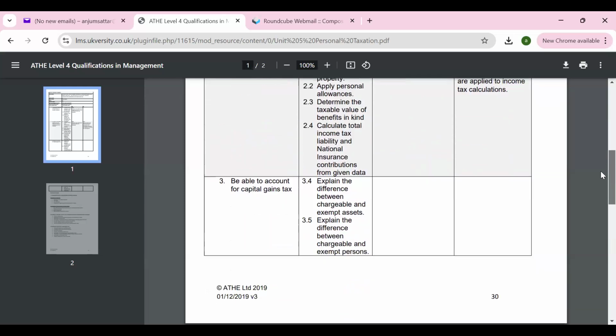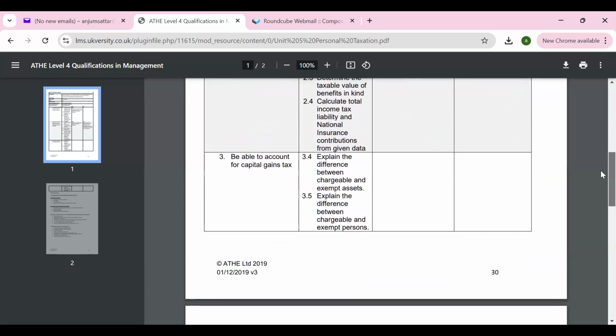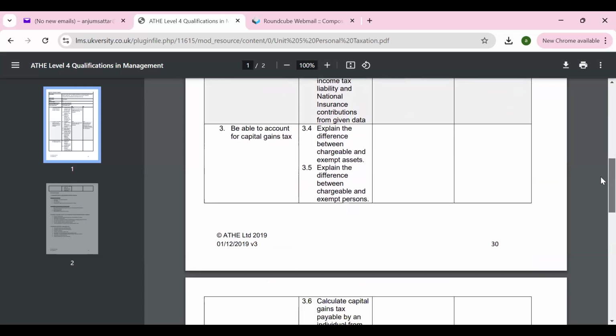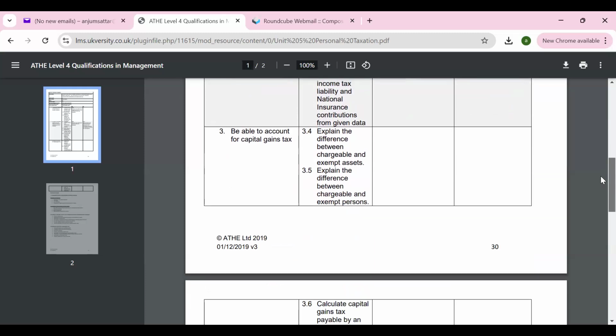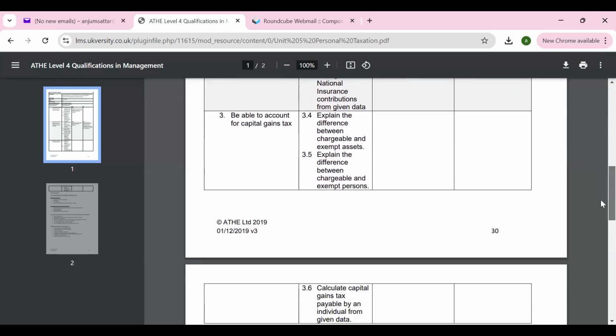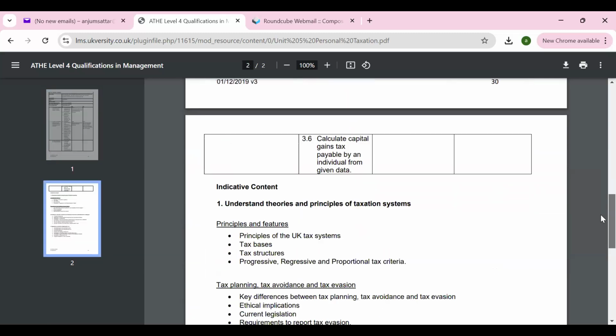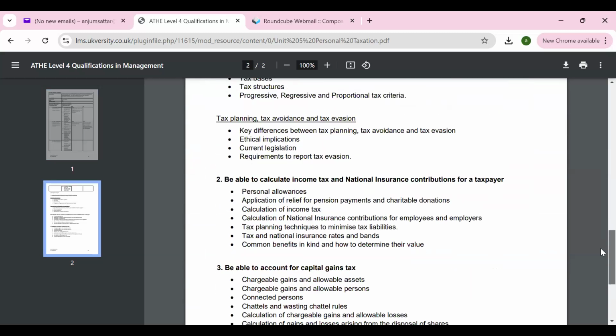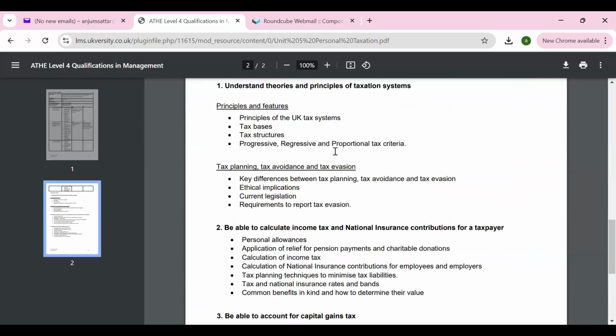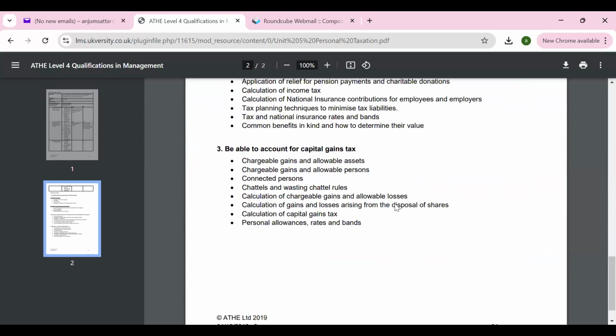Okay, then in lesson 3, we discussed chargeable gains and chargeable assets. We discussed connected persons, and capital gains tax. So we can pick the example of capital gains tax to use for our LO3. So please, in your assignment, look at these indicative contents which we learned during our lessons, which we can focus on in our assignment. These are the bullet points, the key points which we can address when we prepare our assignment.